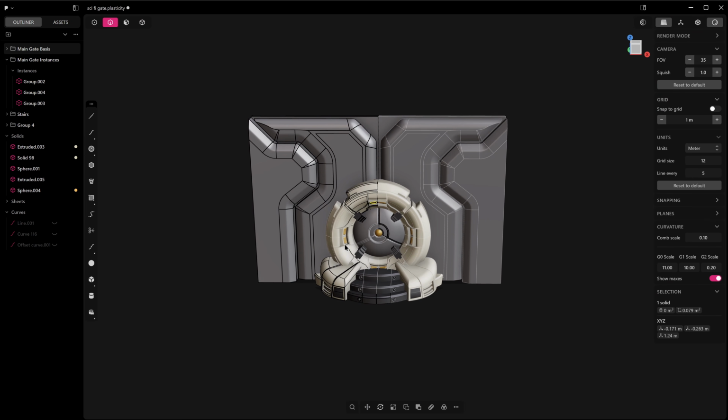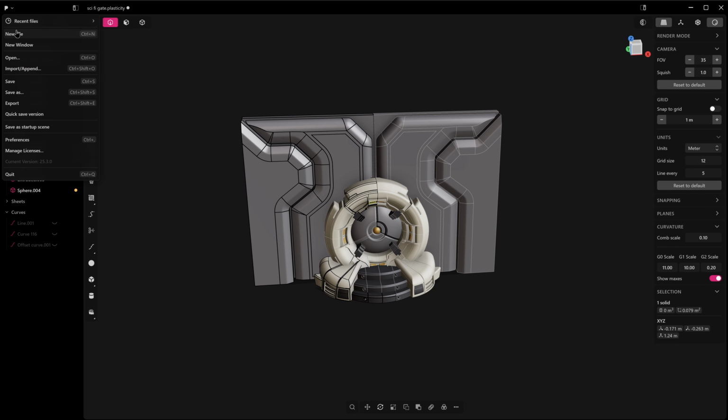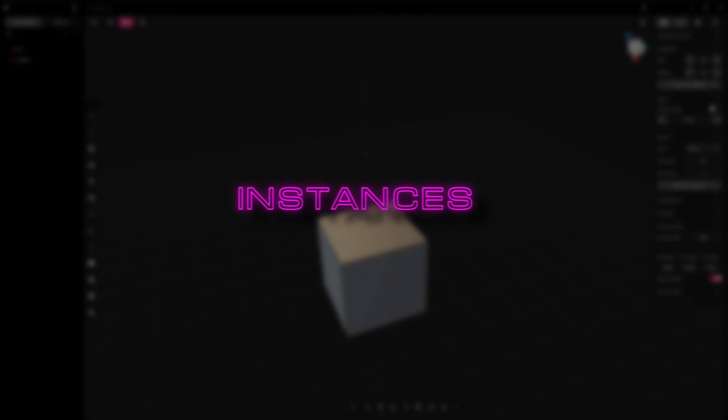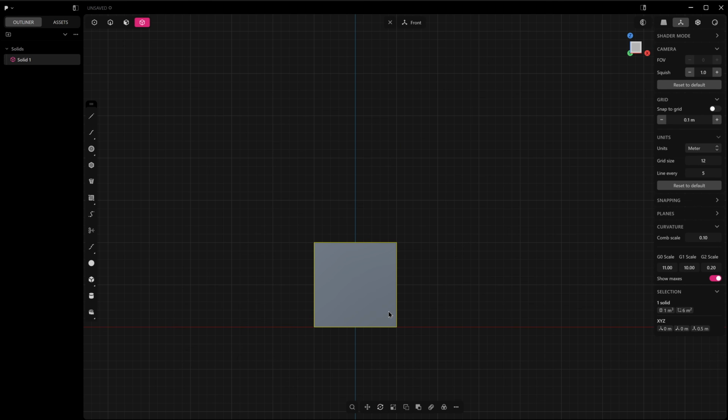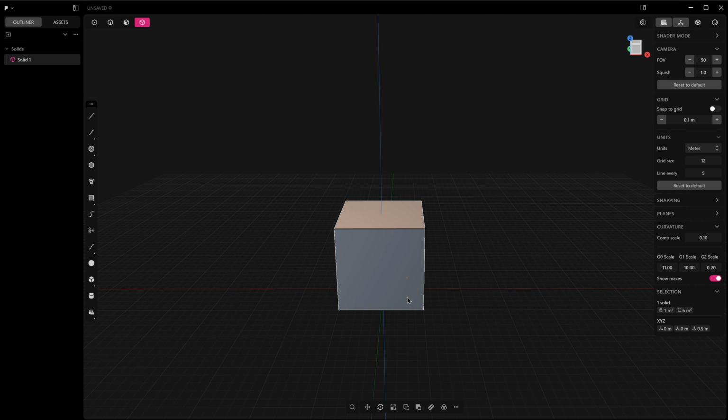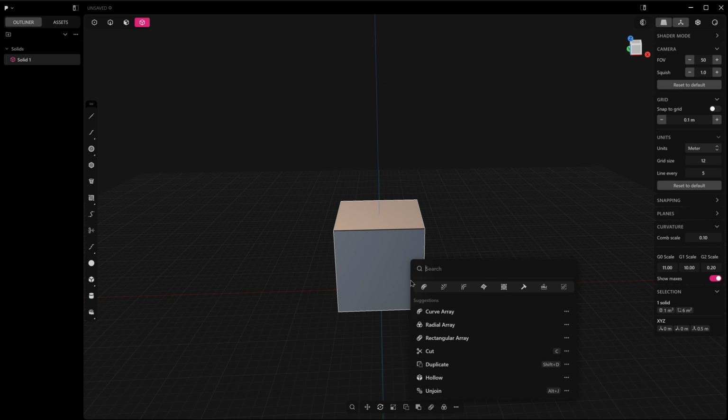So let's quickly have a look at what we can do with that. I'm just going to start a new file. All right, so we've got this cube here. First of all, how does an instance work? You run the instance command. So we can press F for our search menu and type in instance, and we've got this new command, create instance.